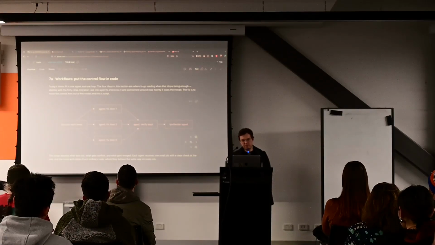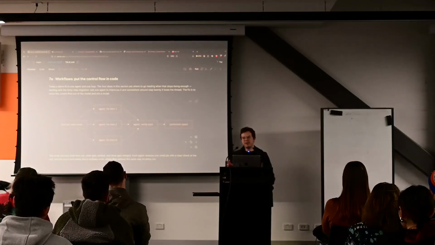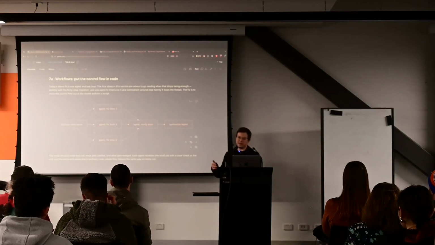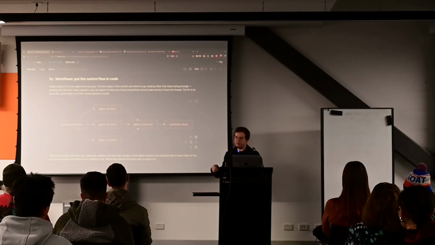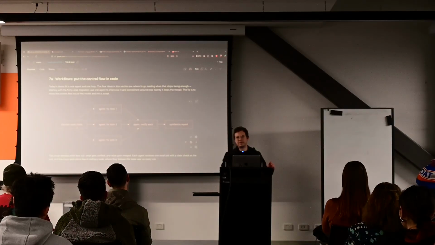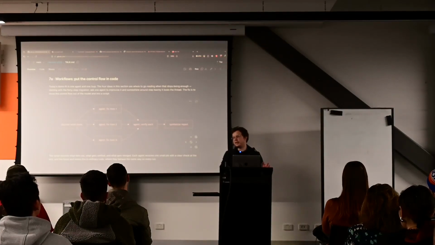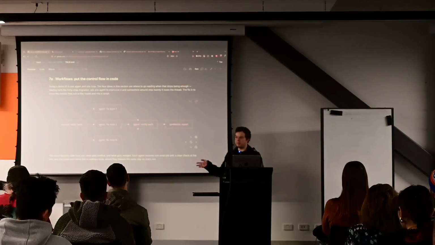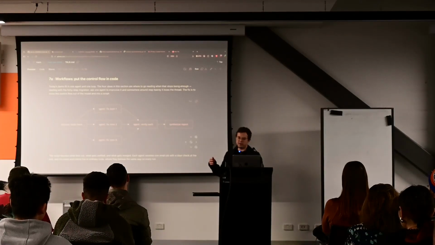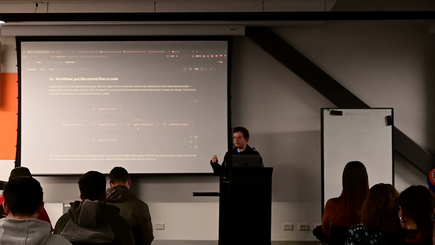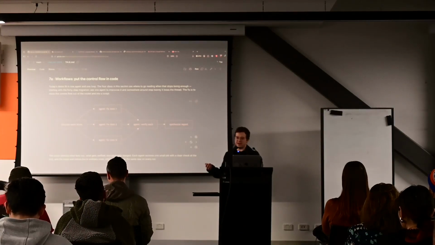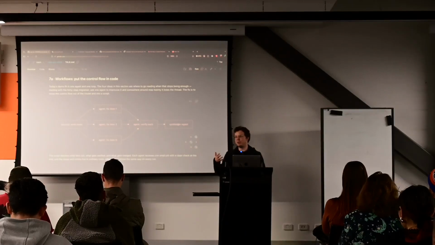So the idea with that deterministic workflow is that the workflow itself is deterministic, but the steps involve running an LLM with a skill to perform a particular task and then handing it over to the next step. So in this example, you read the issues, you fix, you have an agent to verify the skill, and then you have another agent to build a report.